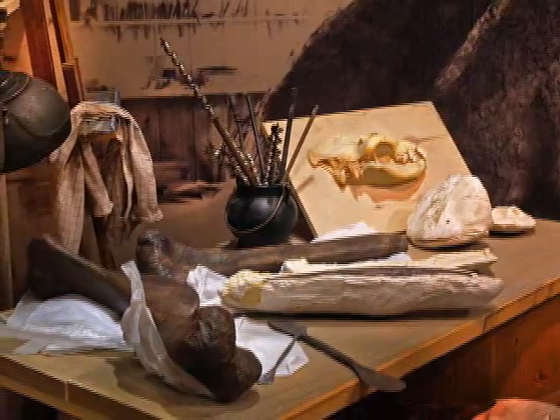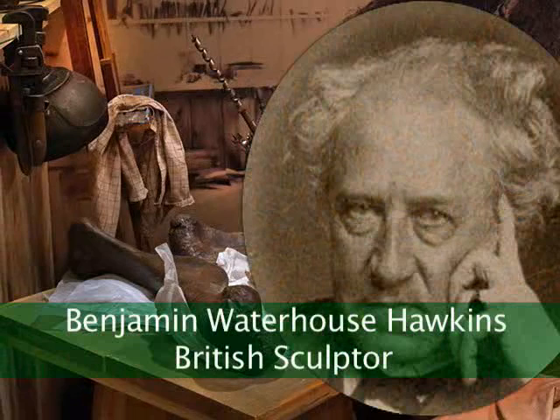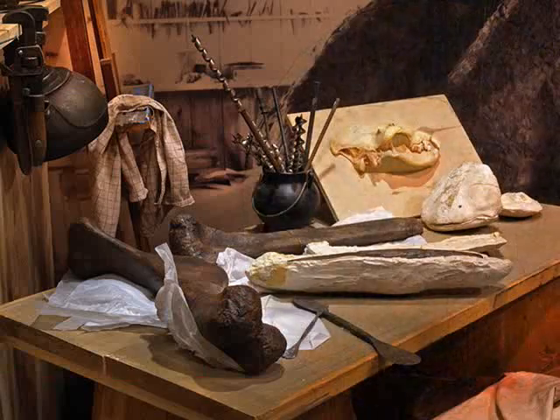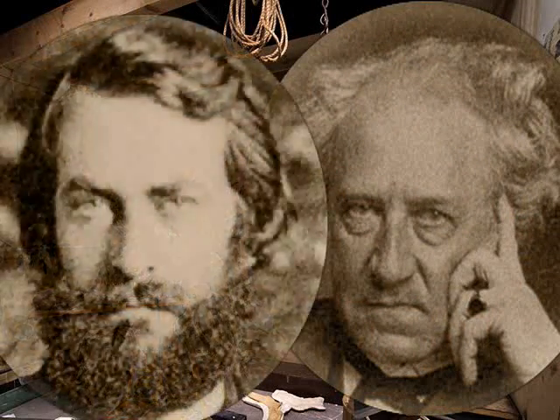And you could add another layer onto that. Ten years later, Benjamin Waterhouse Hawkins learned of these wonderful skeletal materials of a dinosaur that had come out of Haddonfield. Waterhouse Hawkins was in New York and came down to Philadelphia. He had the knowledge about how to create these huge sculptures, and so naturally he was the right person to work with Joseph Leidy, who was the right person to understand the anatomy.